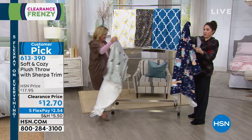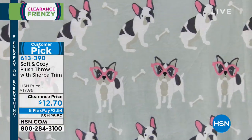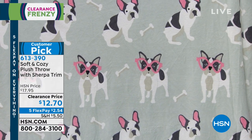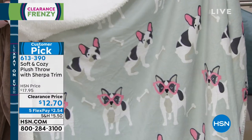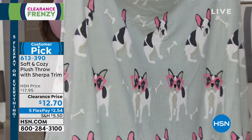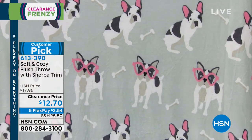So if you like Frenchie, this one, because I really love. Even if you're just a dog person, I just love the colors on this. Look how pretty this is. That Frenchie, he's so cute. It makes you smile. Look at the little dog bone on there. I mentioned that these are great for pets. A lot of people buy these for their pets. Honestly, I know dogs love these, and they're a great size. This would be cute in a nursery. Wouldn't this be so cute? With the little touches of pink, soft gray, beige, just a great design.